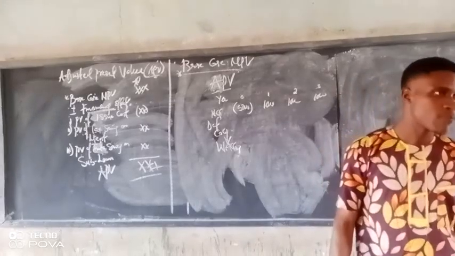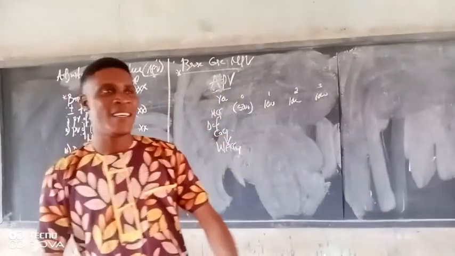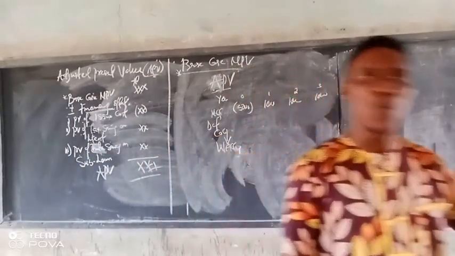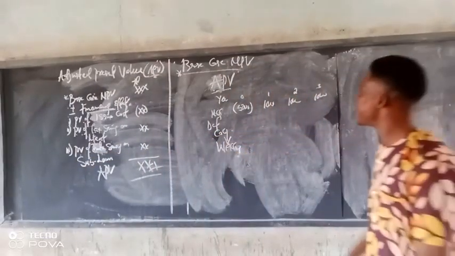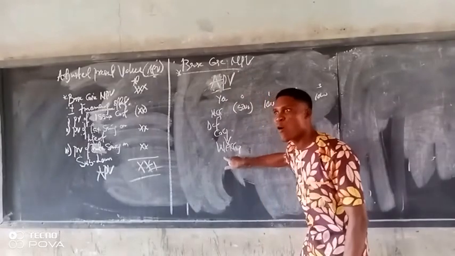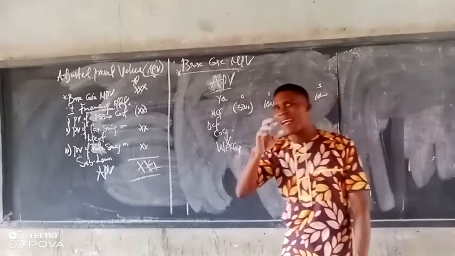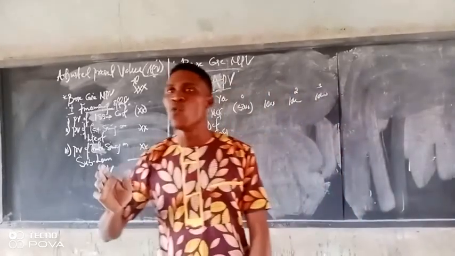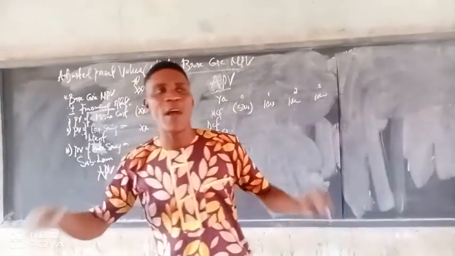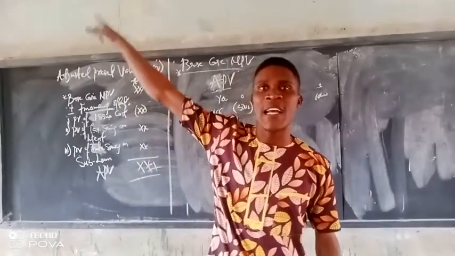Now look at it. Nobody will give you a bonus that says the WACC of ungeared is 10%, no. That means by the time you want to compute your base case NPV, you must be looking for the WACC of an ungeared company. You are the one who knows how to get it. You are the one that knows the technique you are going to use. We have discussed all the techniques under financing projects.